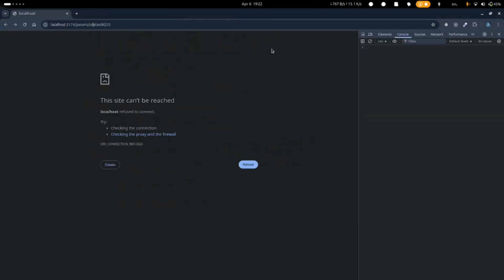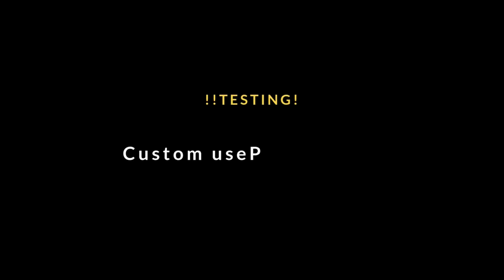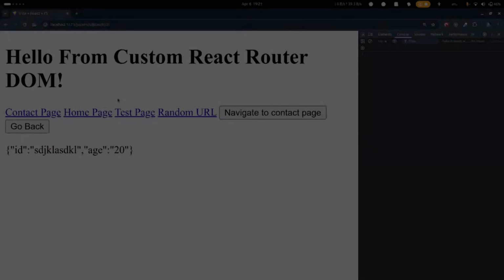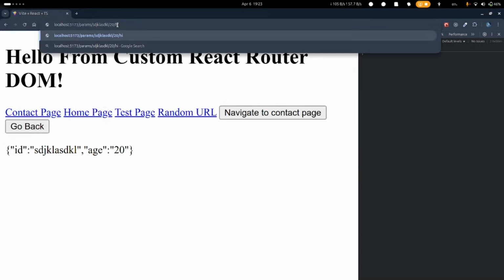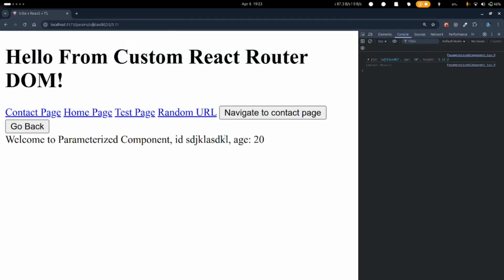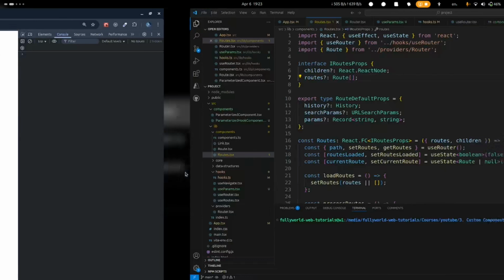Let's see what got crashed. Oh, actually it is 5173. Here we go. So we have a JSX here, that is the ID, and we have the age. That's great. And let's navigate to the height one. Here we go. Here we have the 5.11 height, and that's the same one. Yeah, so we have 20, 22, and our hook is working perfectly.